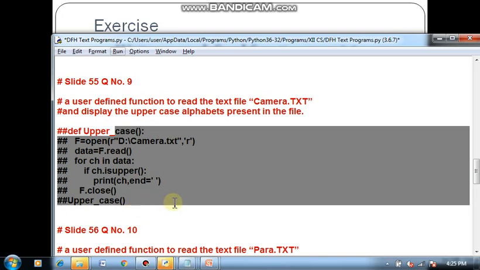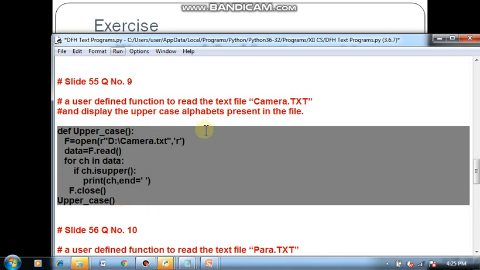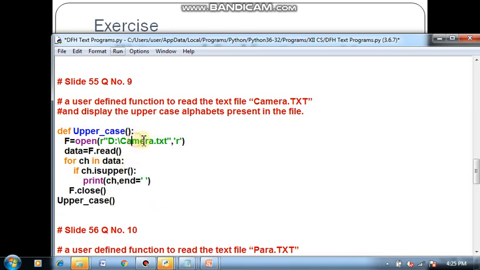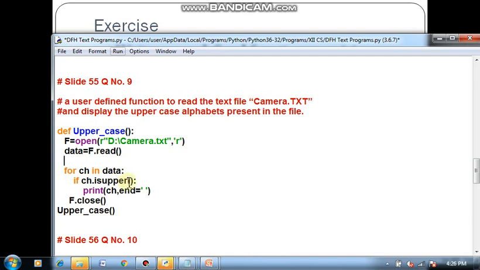So we have a function to check whether it is an uppercase letter. We have opened the file and read the entire content into dat, and we are taking it character by character here, not word by word. So no need to split the content; just by character, using a loop, you can take that, and check whether it is uppercase using isupper.